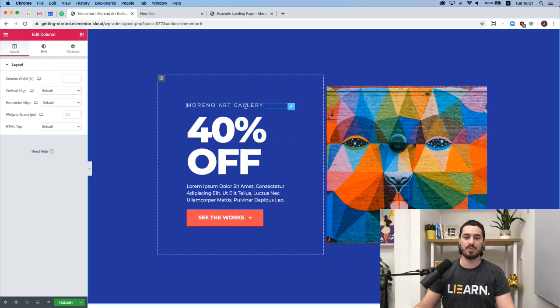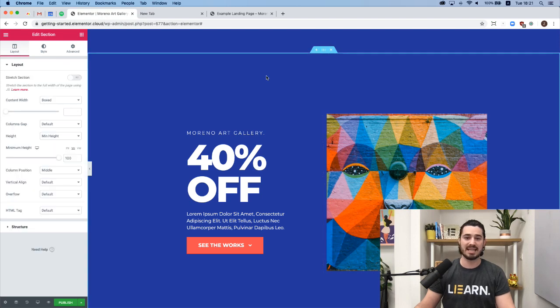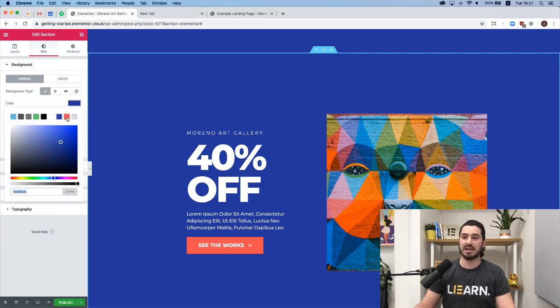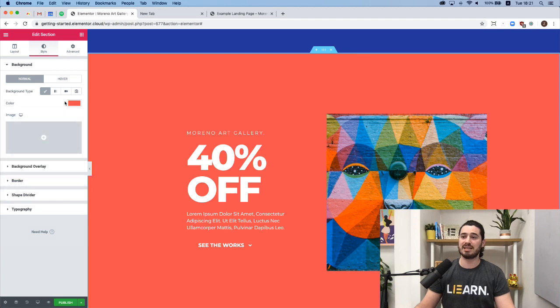And I'm going to enter this section's settings and change the background color to the pink red that we saved before. So I'll go to Style and Color, and choose that pink color. As you can see, it's very easy to quickly create sections by using the duplicate and drag columns around options. Now, let's just change the text.